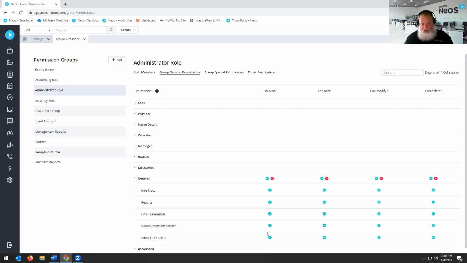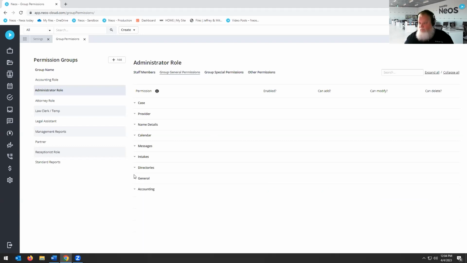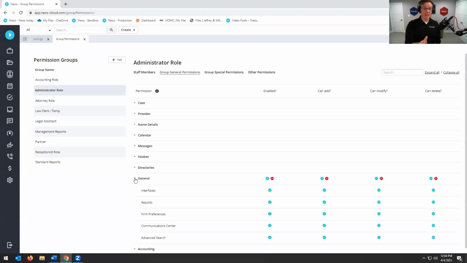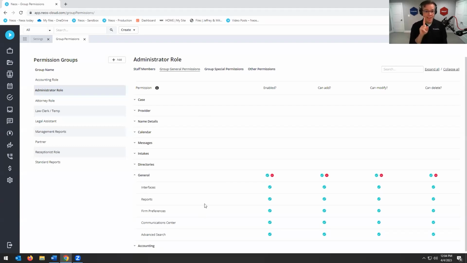In that same vein, just below that is advanced search. Are they enabled or disabled? If they're disabled, you're going to see that red circle with the line, which means no. So make sure that's enabled for everyone. Well, let me check that statement for you real quick, because not everyone.